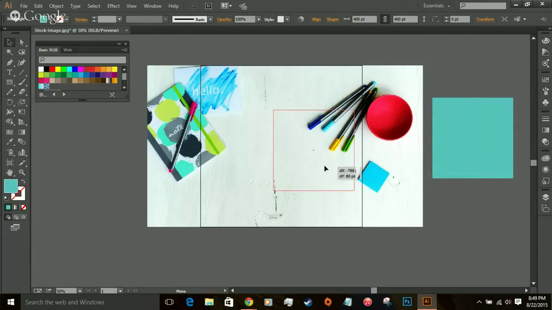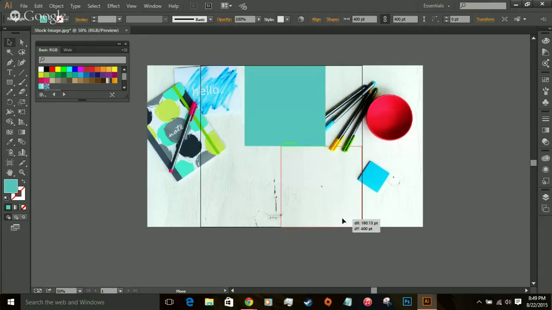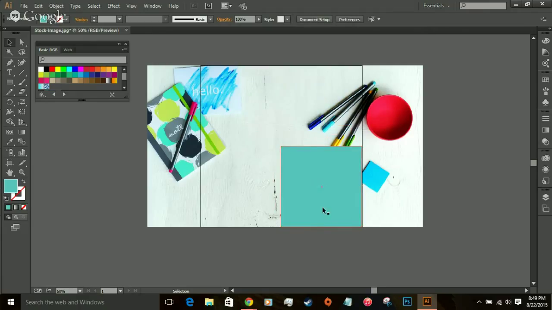It'll bring it over. And if you watch this little green line, you can see what it can align with. So there, it's aligned in the very center of my image. I can align it at the top. I can align it in the bottom corner, and it'll sort of bring up different intersection points for you to use. So now I've got a background image.